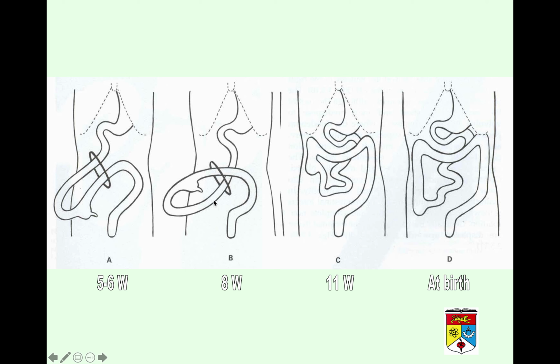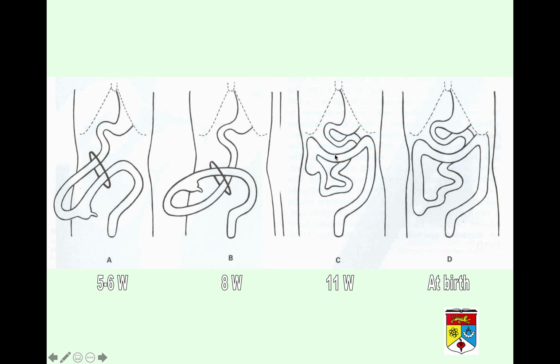So as it started to enter back into the abdominal cavity, it rotates another 180 degrees. So at this point, the cecum is at the right hypochondrium, and that's the splenic flexure. But later on, at birth, the cecum will start to descend, and this is when the cecum becomes positioned at the right side.